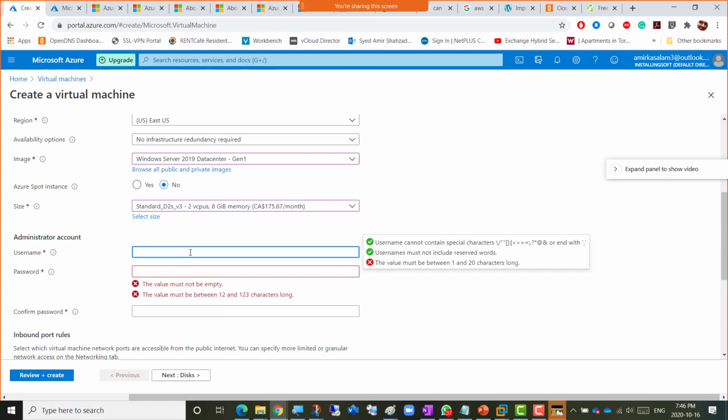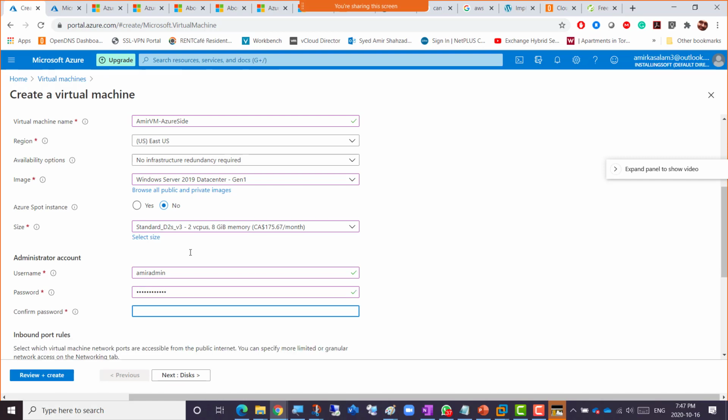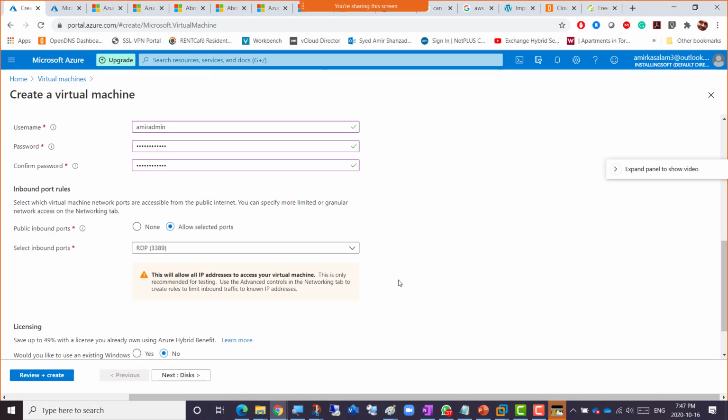And yes, the usual, what we do always with the virtual machine, right? So your first name admin, a password, and confirm password, yep.